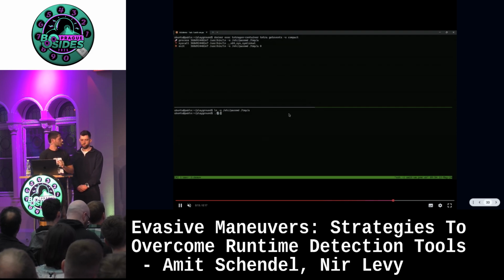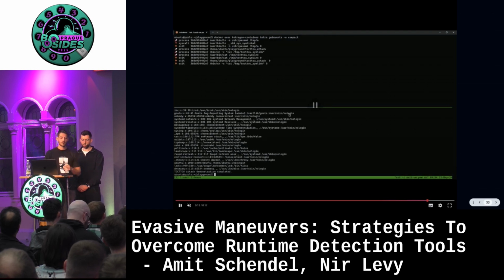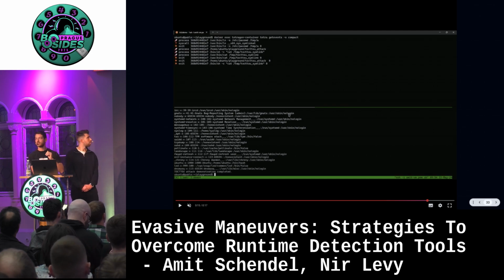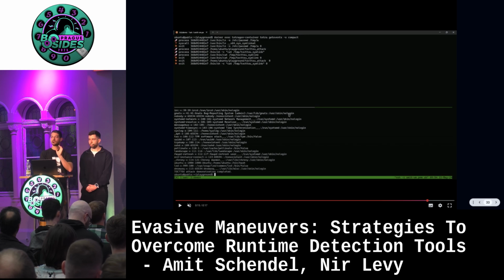So what we're going to do is run the program I just told you about, the time of check, time of use attack. This time, we only see process execution and exits, but we don't see a symlink over a sensitive file. Because at the time of the check, the path was legitimate, but after it, it was a sensitive one.